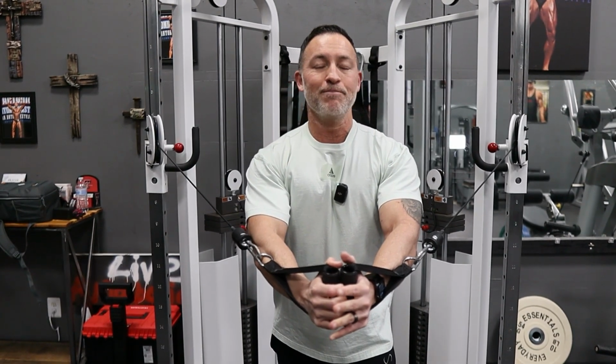You're controlling the weight on the way back when you're stretching your pecs. Hold for a second, and then contract forcefully back to the top.